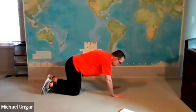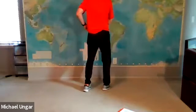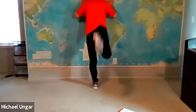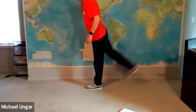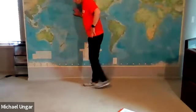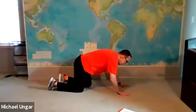All right, now we've got our donkey kick. So donkey kick looks like this, right? If you're standing at the wall, it's going to look like this. Just kicking back like this. I want you to notice that it's not just a hamstring curl like this, but that your hip is actually going back, right? It's not just your knee. Okay, let's do alternating donkey kicks.